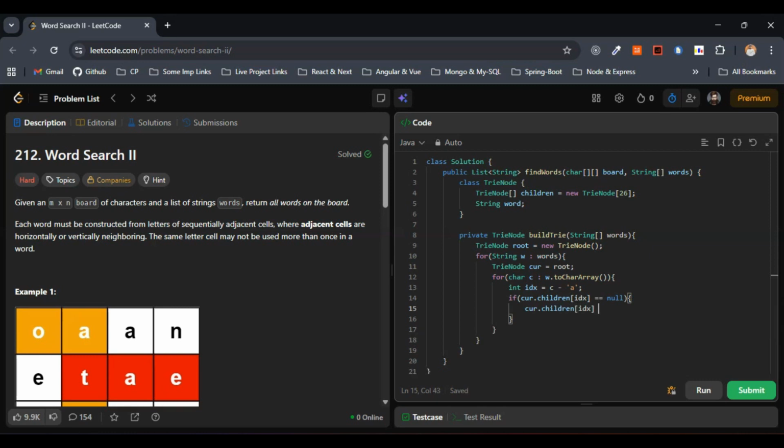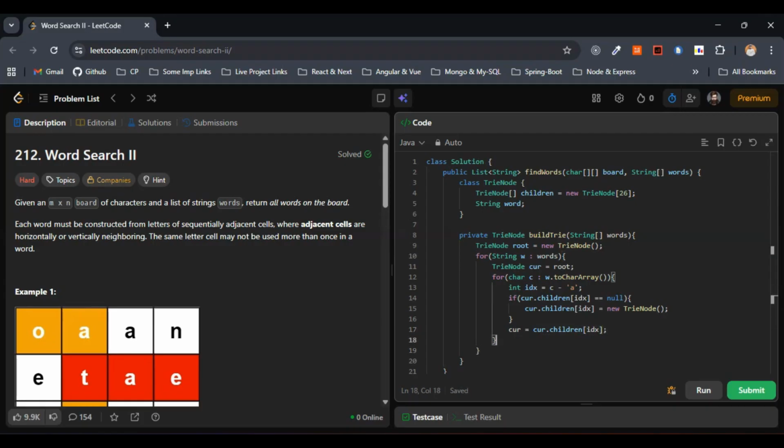So let me assign this one, we have to create this one, right? So new TrieNode. So this is fine. Next step is we have to move down, in the sense I will assign current to current dot children of index. So this is fine.